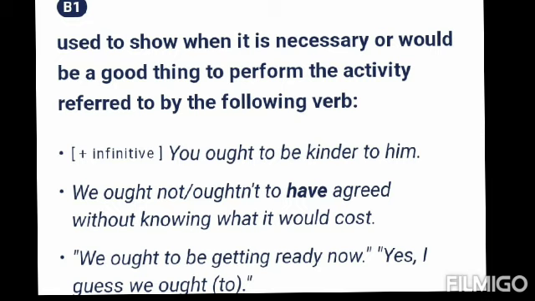Let's have one more example. We ought to speak the truth. Second point is, it is also used to give advice. Example, you ought to study hard to achieve success. And negative form of ought to is ought not to. For example, you ought not to hate your neighbors. You ought not to insult your elders.